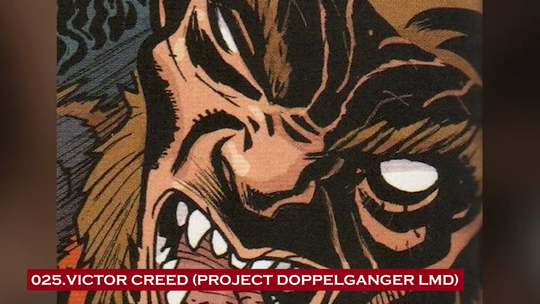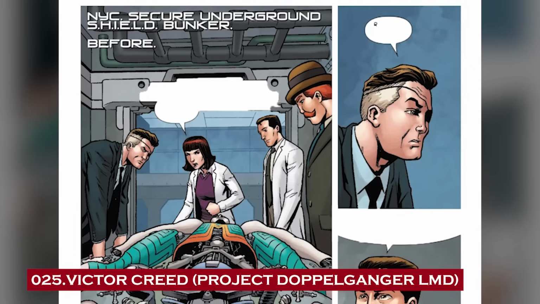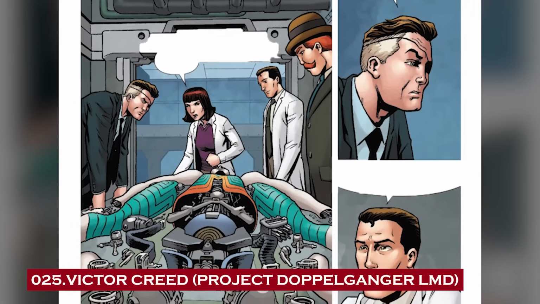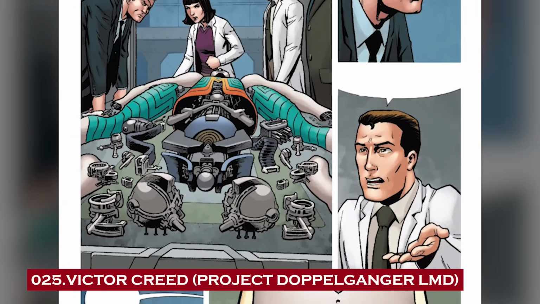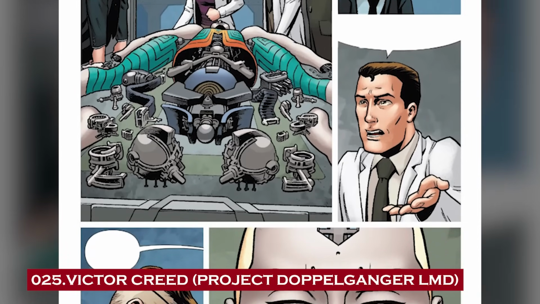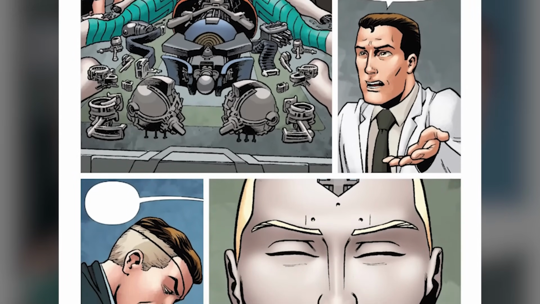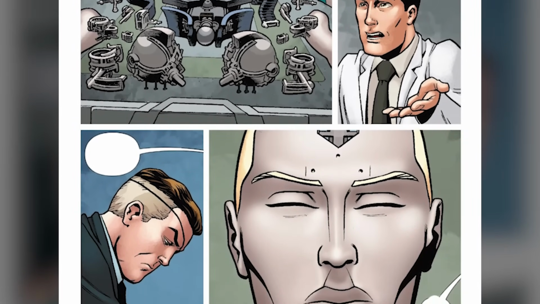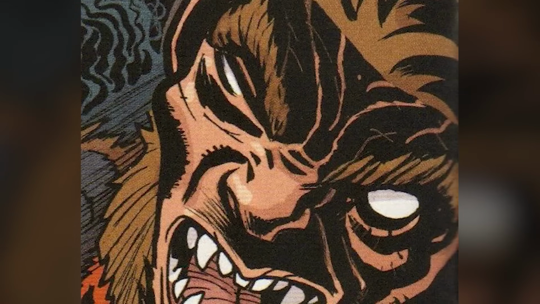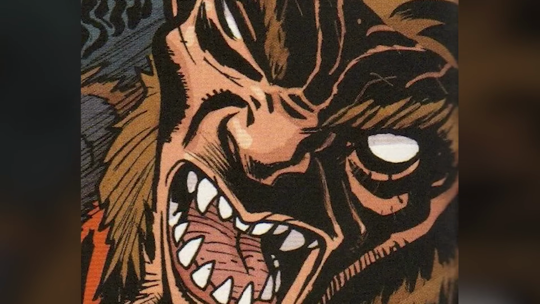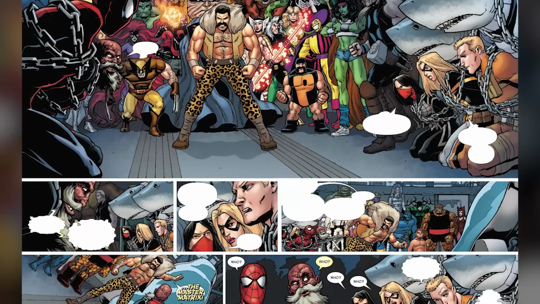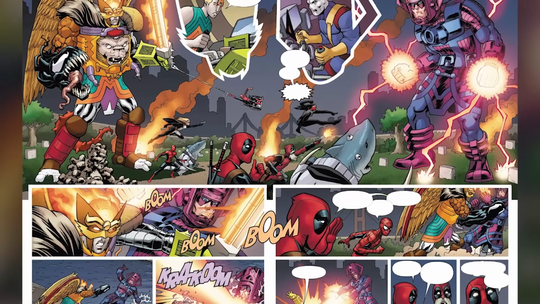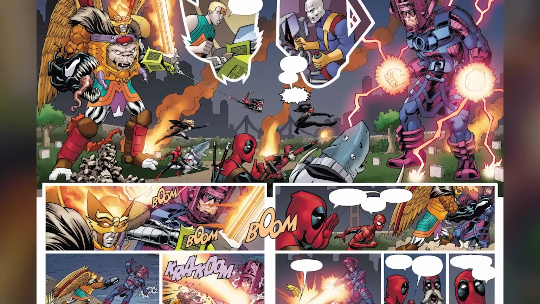25. Victor Creed, Project Doppelganger LMD. Under Project Doppelganger, S.H.I.E.L.D. created several LMDs, or life model decoys, modeled after certain characters. These decoys' skins were made from a rare metal known as epidurium, which could take the form of a person and essentially create a duplicate version. Victor Creed was one such character with an LMD, which was activated by Chameleon. Later, these LMDs rebelled against Chameleon to free Master Matrix, and it is assumed that this variant later merged with the Matrix and was destroyed by Galactus' LMD.